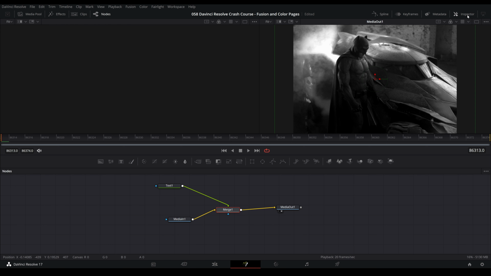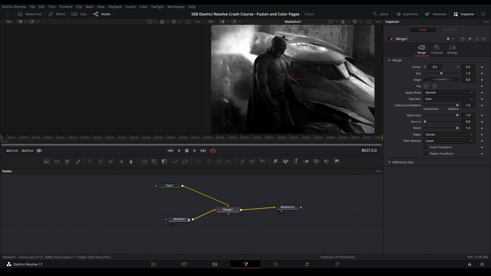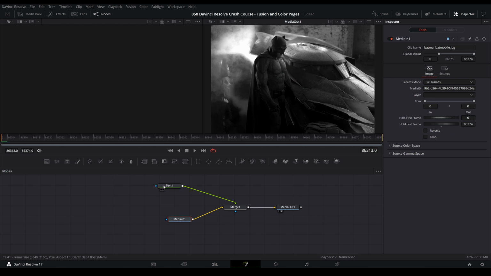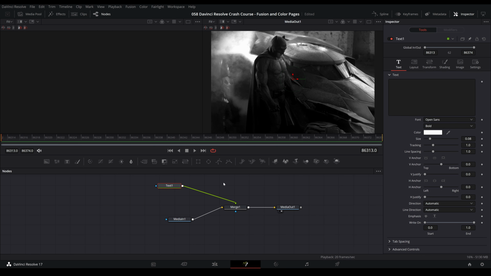So why don't I see any text yet? Well, let's go to the inspector. For now, you're just looking at the merge and the adjustments for the merge. We're not going to change anything. We're going to click the text. Now you can't see anything yet, but if I come into this text box and type in, let's say, Batman, now we can start to see something. Now it's actually starting to look like something.